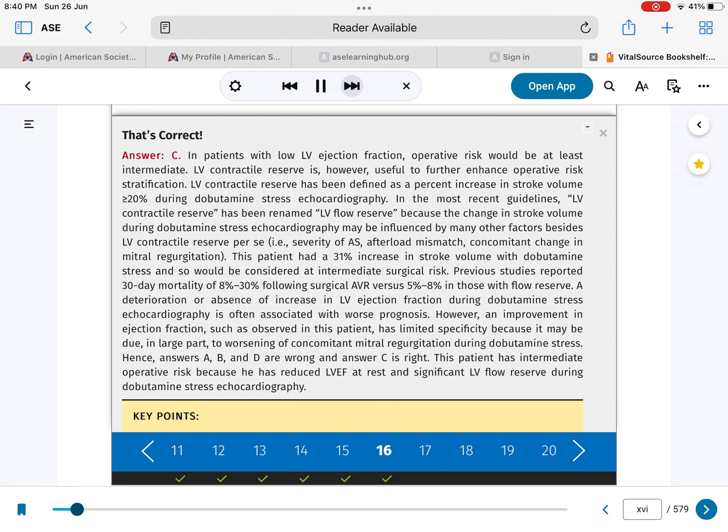Chapter 16. A 72-year-old man with a history of hypertension, previous myocardial infarction, coronary artery bypass graft surgery 12 years ago, and congestive heart failure is admitted to the hospital for worsening heart failure symptoms. Two-dimensional echocardiography shows a reduced LVEF and dilated LV, Videos 16.3 and 16.4. The assessment of aortic valve hemodynamics reveals a peak aortic jet velocity of 3.6 meters per second, a mean transvalvular gradient of 29 mm Hg, and an aortic valve area of 0.53 square centimeters.